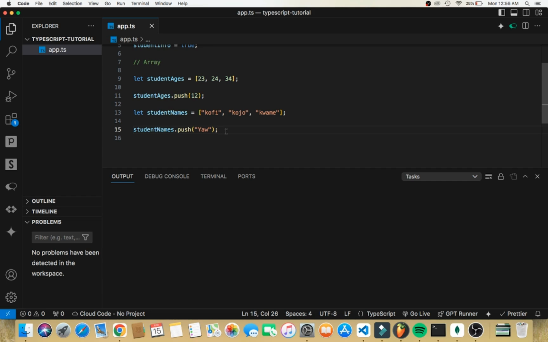Now how do we declare it like we declared for the first one? Before that, let's try something. Over here I'm going to pass in a number, and I'm going to pass in another number. Now what happens? You realize that there's no error, because there's a number also inside this array, and since there's a string also in the same array, we can pass in a string.